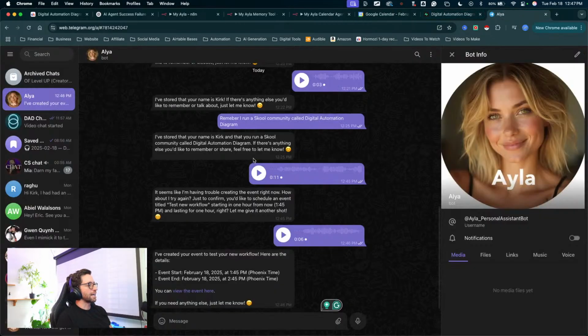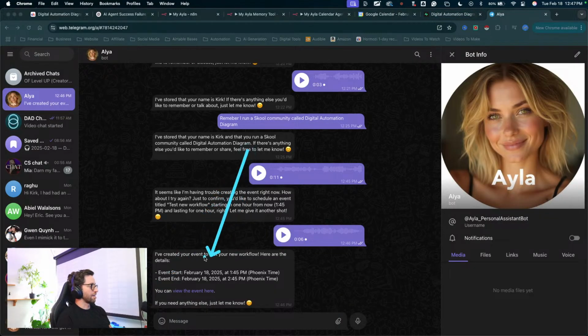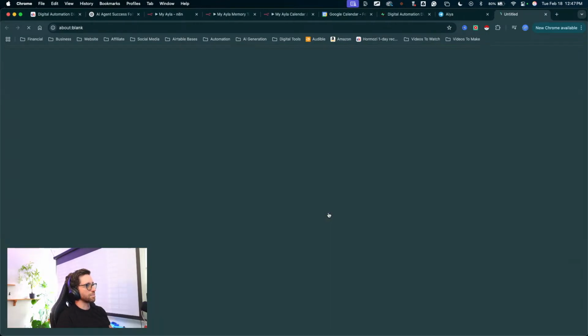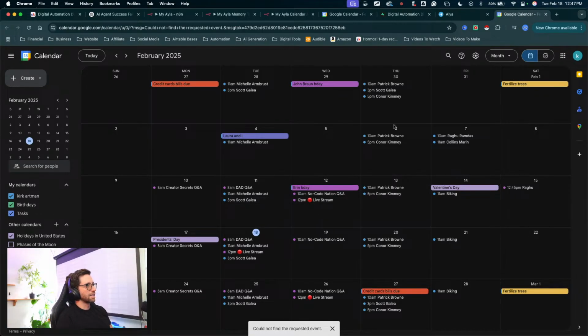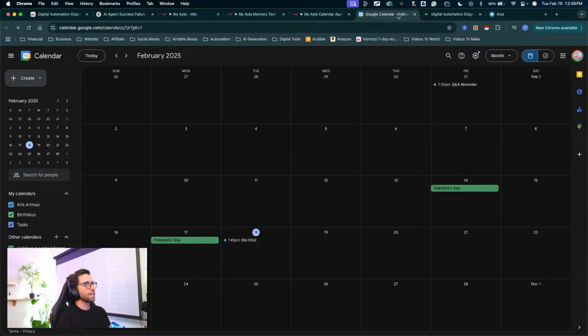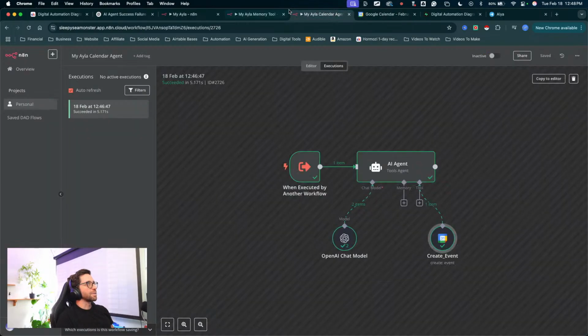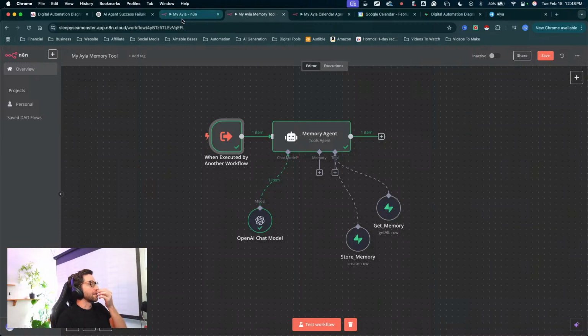And back in the bot, we've got our notification here. I'll probably want to tailor up this response nice and neat, and we can view the event here. That's nice. Let's open that, see. Yeah, see, this is my personal calendar, so that link doesn't work. So we'll tune that up. I don't necessarily need a link to my own calendar.